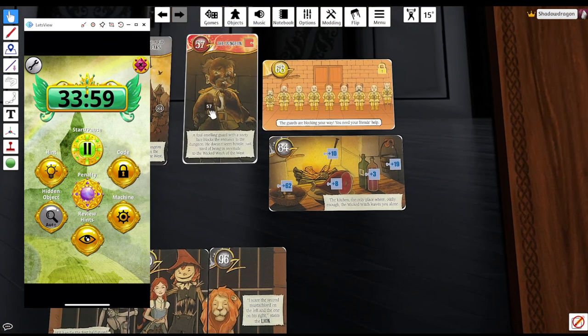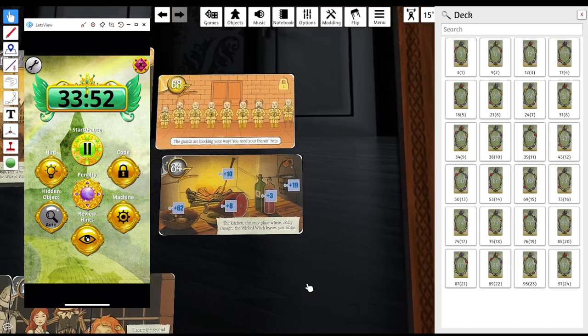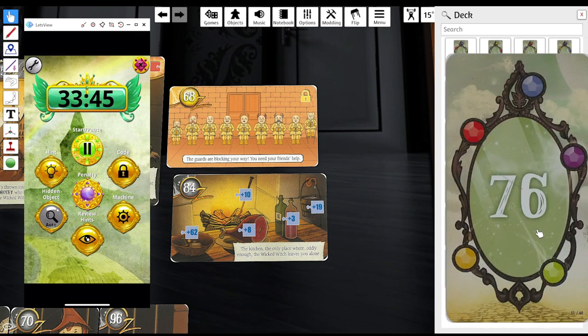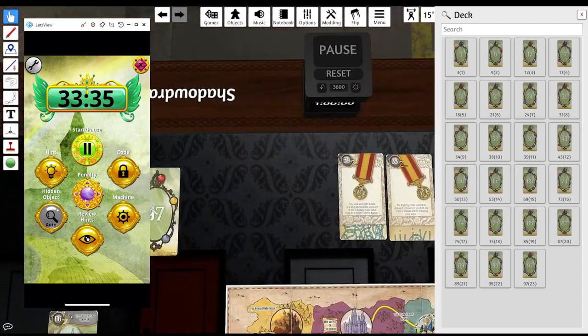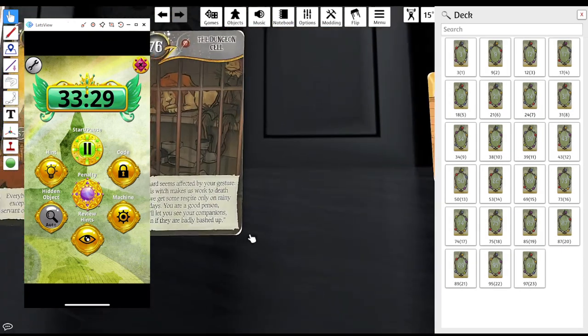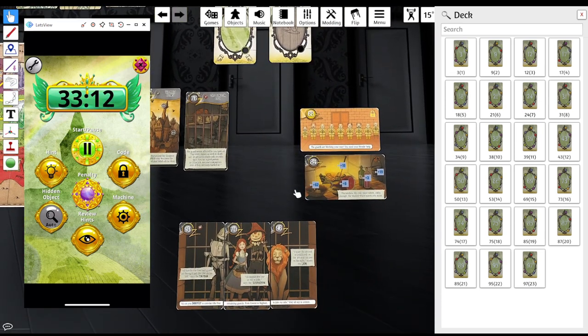Oh, I wonder if I have to give him a bucket of water then, to clean himself up. 50, 60, 76. Yeah, let's give you a good wash. 57 is discarded. The guard seems affected by your gesture. The switch makes us work to death, and we get some respite only on rainy days. You're a good person, so I'll let you see your companions, even if they are badly bashed up. Oh, was I supposed to do this first? Eh, whatever.